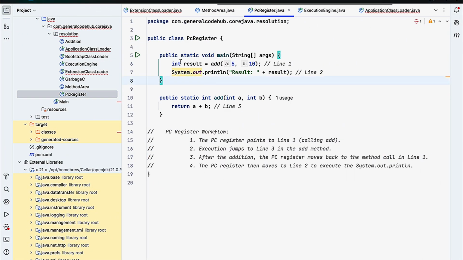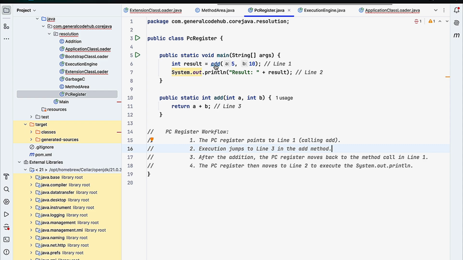So here is the PC register workflow. When you run this code, the PC register points to line 1. Okay, then execution jumps to line 3 in the add method.